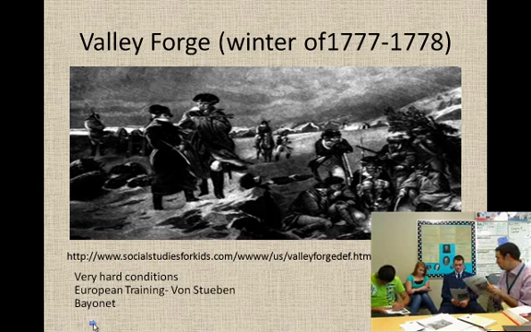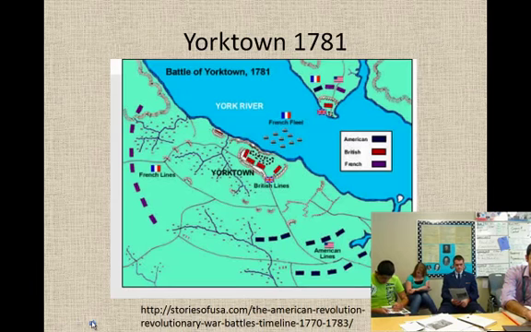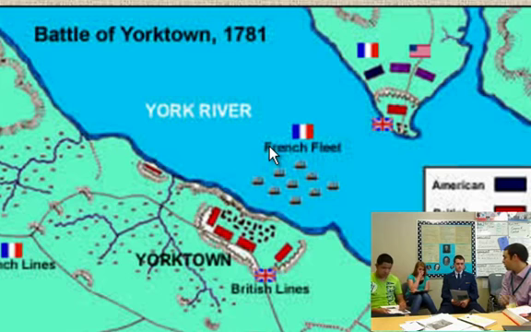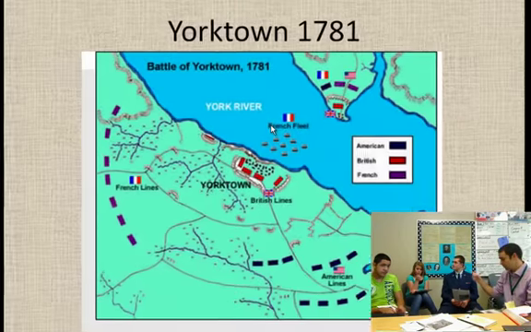This pays off big time because in 1781 you have the last final battle in Yorktown, which basically you have the British here. The colonists and the Continental Army surround the British, in addition to the French helping out, and they're able to basically crunch the British. The British lose, the Americans win, and they are officially an independent country. Not just on paper, but officially.